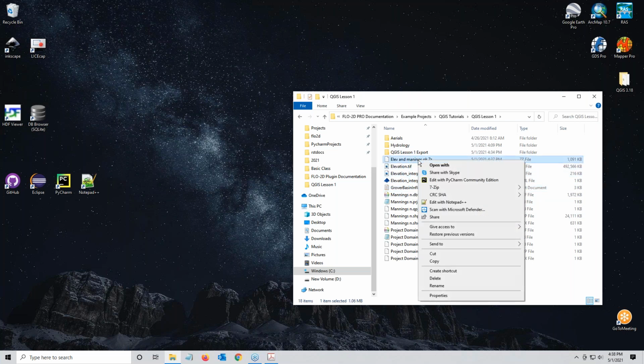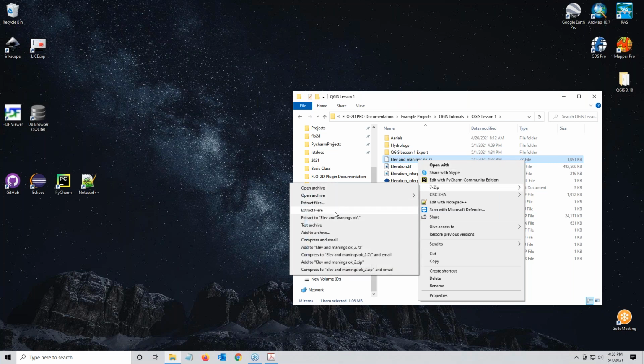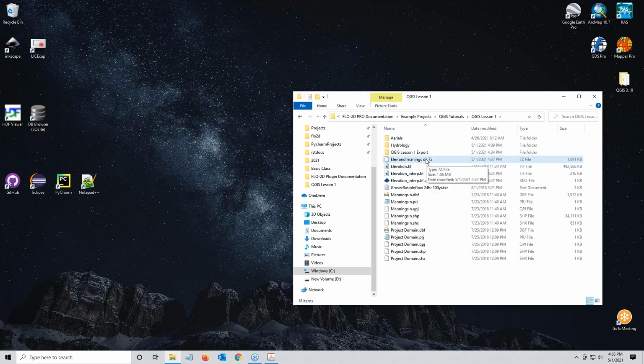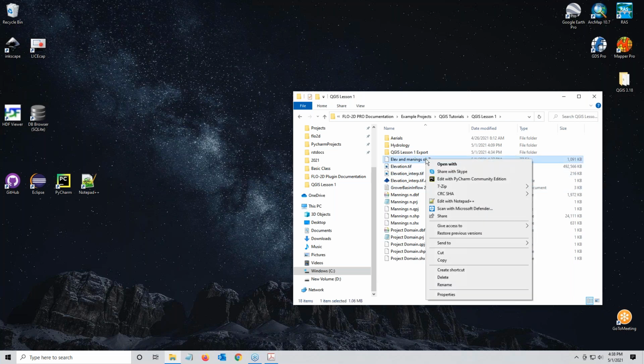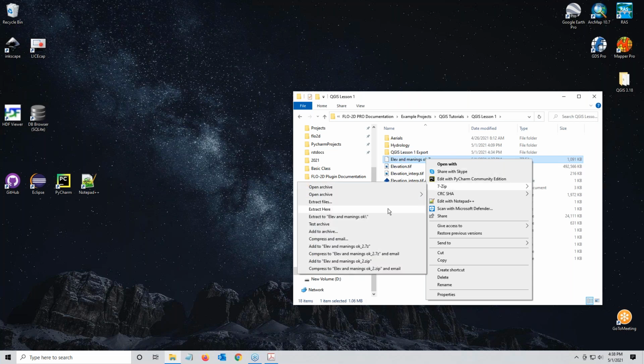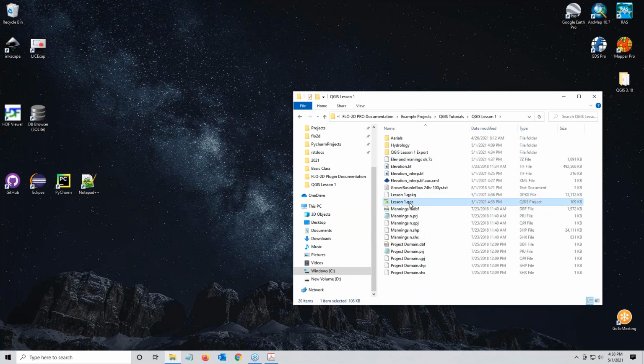If I right click that and I did it with 7Z, I'm just going to use extract here. If you have your zipped file and you want to restore it with Windows extraction, you'll right click it and it'll have somewhere in here extract, and then just make sure you're extracting it back into lesson 1. If you don't, just cut and paste it into lesson 1. Okay, so I'll grab that right now and extract here. And you'll see right away that my lesson 1 comes right here.